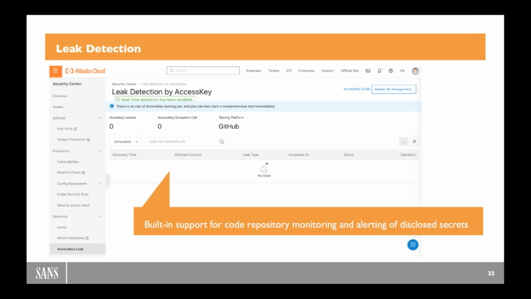So if you do have that instance, if sensitive information is identified using this, an alert is generated and you can act on that. So you should recommend enabling this leak detection service where you have environments where there are developers working in-house and where you have any source code repositories as well.